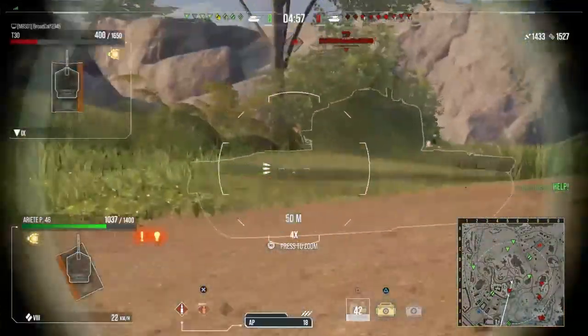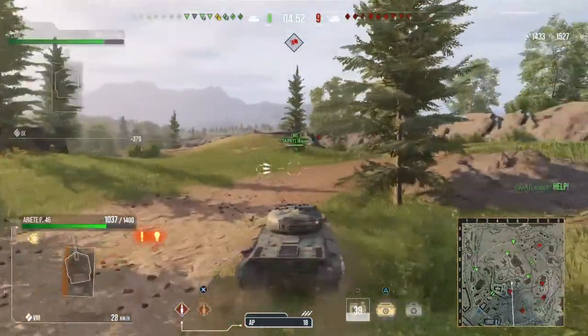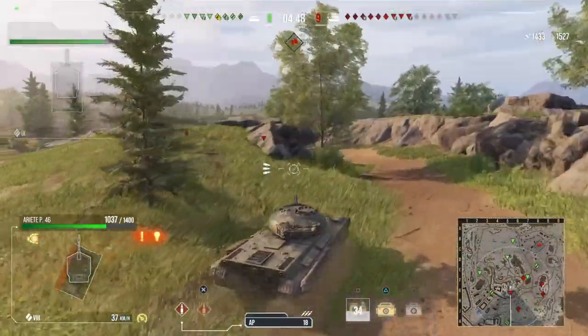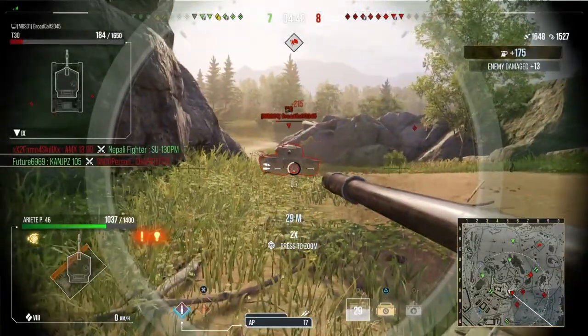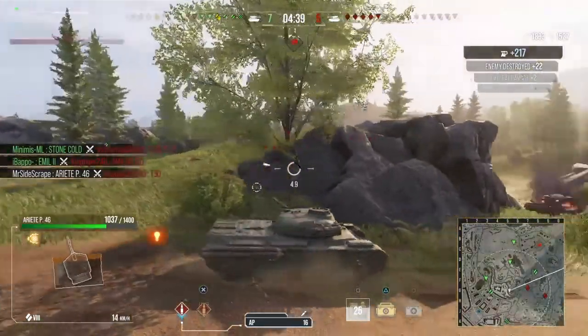And another T-30, by the way, with the big gun. He's got really bad DPM, so I'm going to push him, go around the corner. I'm fully loaded, and because he's a T-30 with a big alpha gun, long reload, I'm going to use multiple shots, and now I'm going to wait for the full reload.